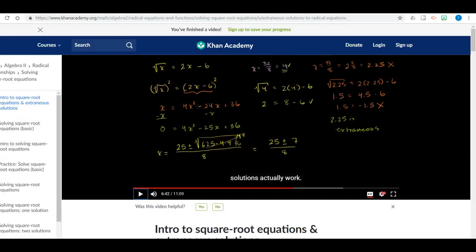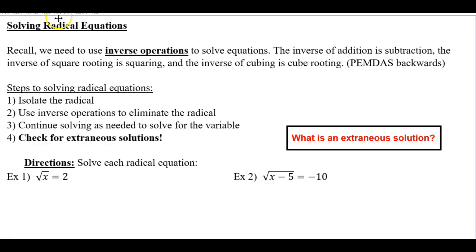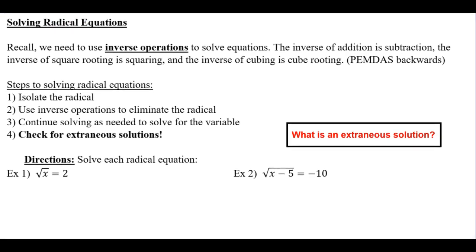Okay, so now let's just work a few of these out, and we'll be good for today. So let's take a look at number 1, probably the easiest problem you will ever do for the rest of your math career. If I have the square root of x equals 2, how do I solve this problem? You square it, therefore x equals 4. If I plug it in, does it work? What's the positive square root of 4? 2. Yeah, so we can see that it works.